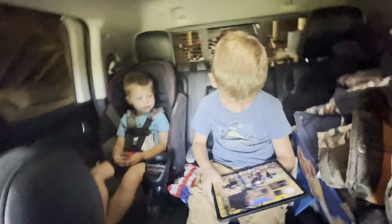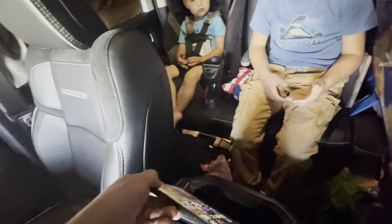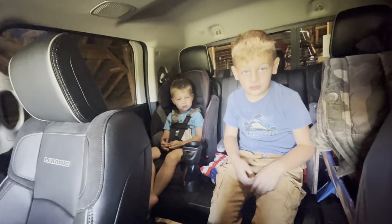We're all loaded up — the boys are all loaded up. What I like about this Mega Cab is it gives you a full three seats in the back, so Michael can sit up front right in the middle and have a good view. This is something super cool — there's an iPad holder right there, and now the kids can watch TV back there. Is that awesome?